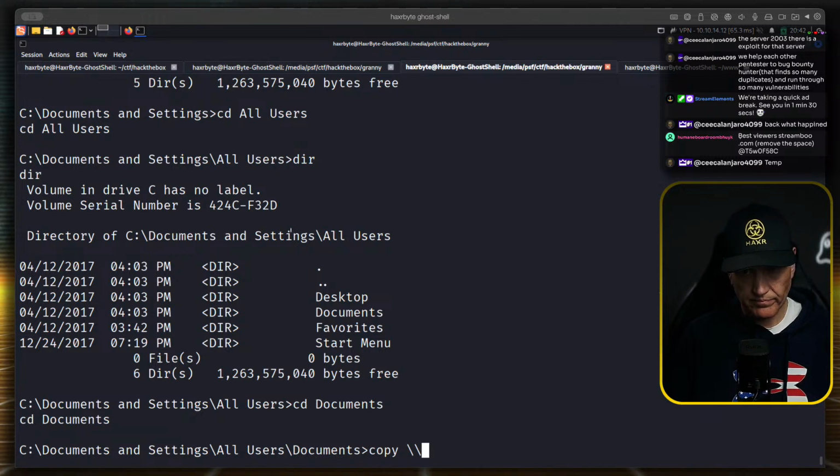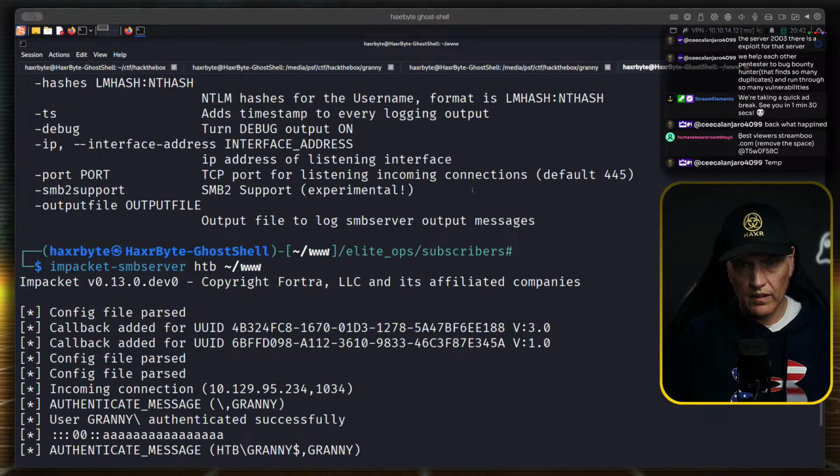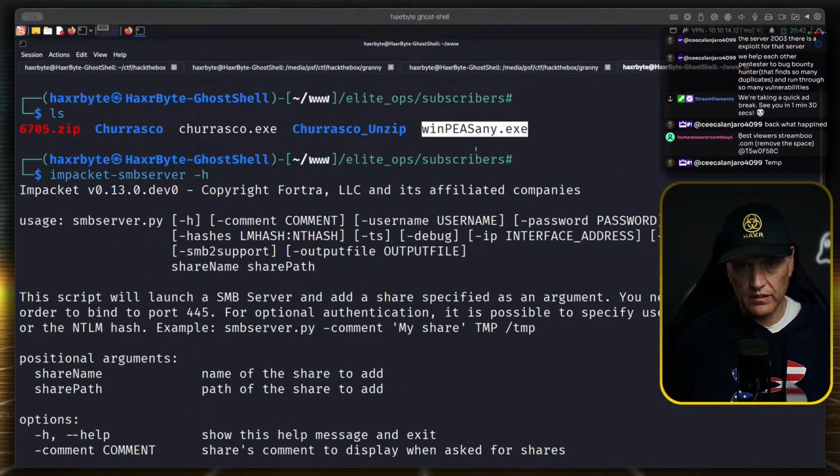Copy 10.10.14.12. Hack the Box. One piece.